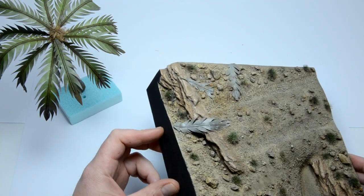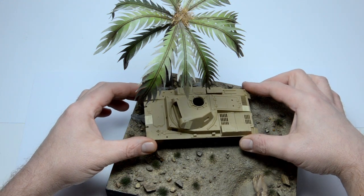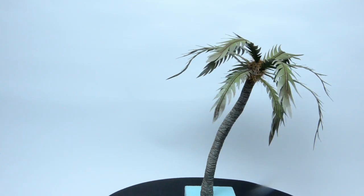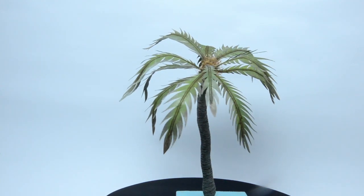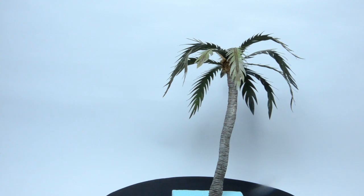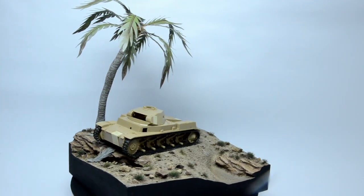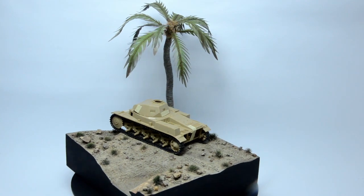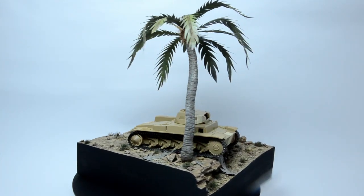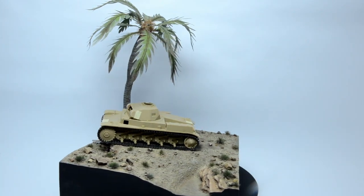So let's put the scene together. I must admit that I am quite happy with how it turned out. And here we go with the final shots. I will thank you again for all of your likes, subscriptions and comments. The Patreon team is getting bigger — this is the only way for me to keep doing this because I am trying to do this as a job. You can also help me by sharing my work with your friends on other social media. Slowly the channel will grow and I will be able to give you better content and better footage. I think that the Panzer II will be the next step. Until the next one, stay healthy, stay cool and I wish you some nice workbench time. TheoremaDevil loves you. Bye.